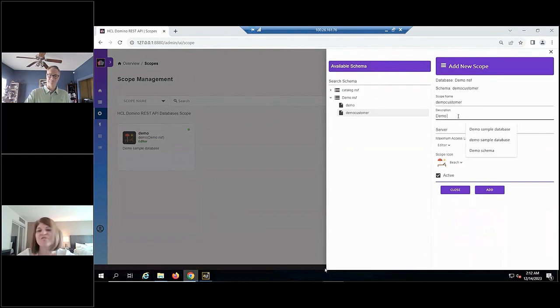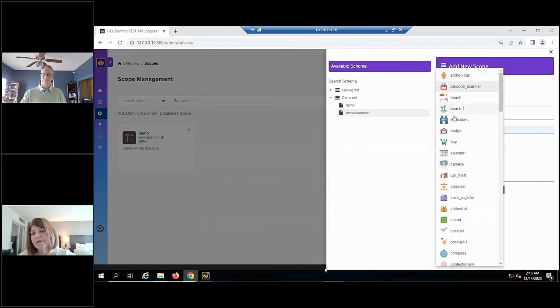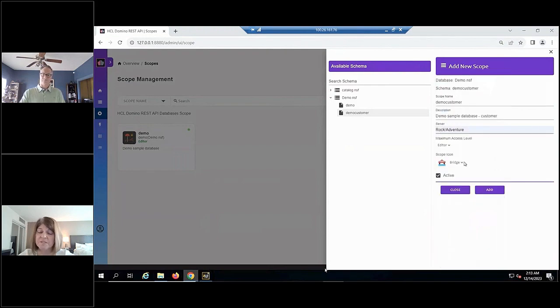But you can see we have a different scope name here defining specifically it's for customer data, calling it demo customer. We have a description being added. We're going to go ahead and select that Rock Adventure server. And we're going to set that icon again to be bridged so that we have a consistency across the cards.